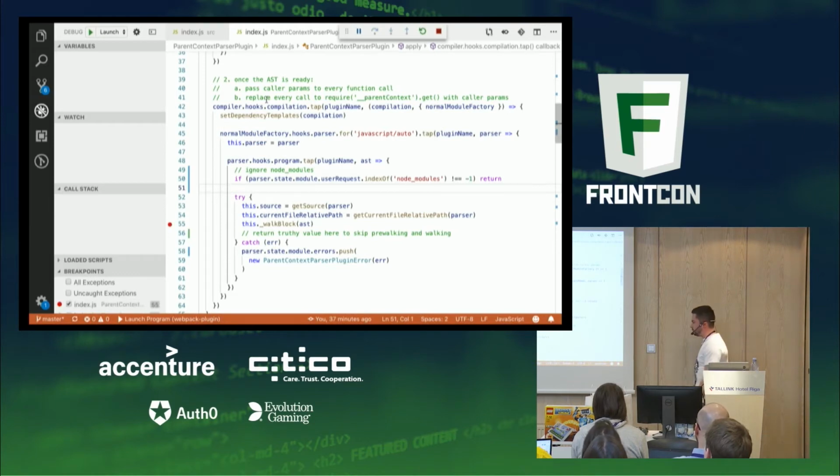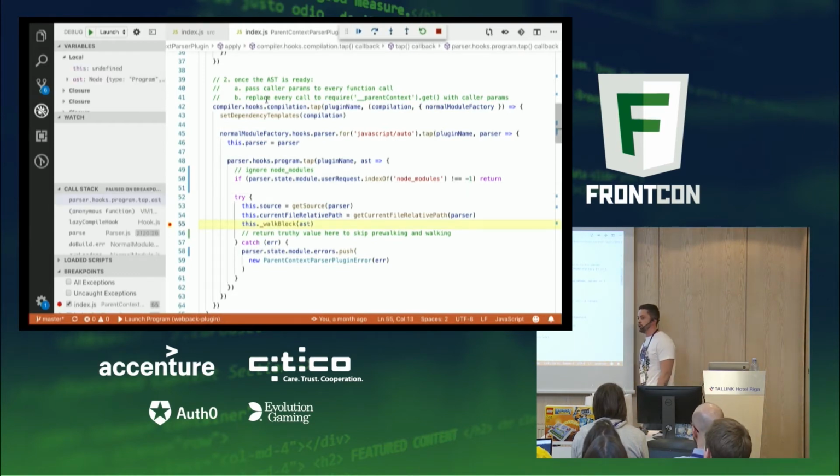Yeah, when you write a plugin for Webpack, this is pretty much lots of boilerplate, because as you remember, if you need to reach the parser object, you actually need to go through the whole workflow that we have gone through: compiler, hooks, compilation, tap. This is where you inject one plugin. Then you get normal module factory, hooks, parser, inject. Then you get parser, hooks, program. Program is actually the stage when your AST is already here, and you inject and you get the AST.